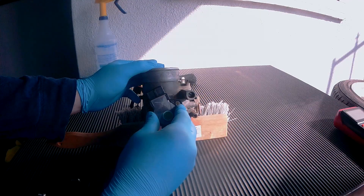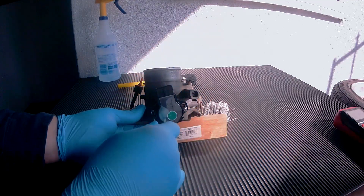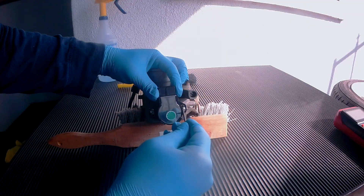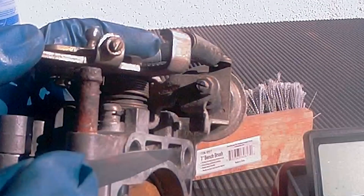When installing the TPS, start at the 10 o'clock position, then slowly turn it clockwise. Now screw in some hardware to hold it in place. And if you tighten it too much, loosen it just a bit so you can move the TPS back and forth like so. Now you should place the .9mm gauge between these two points here, and make sure it's completely flush up against this edge right here.